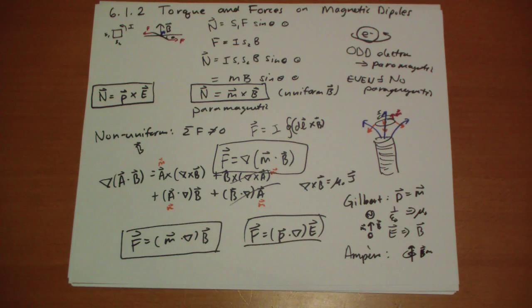And so particularly there's this interesting property that as you get very close to that magnetic dipole, the Gilbert model would predict that you get negative one-third a certain quantity, whereas the Ampere model gives you the correct two-thirds, positive two-thirds. So it's opposite by a sign and a factor of two.